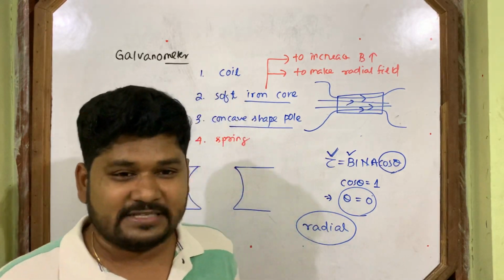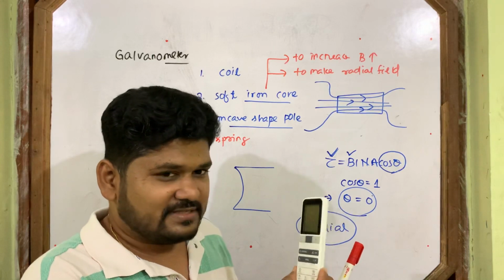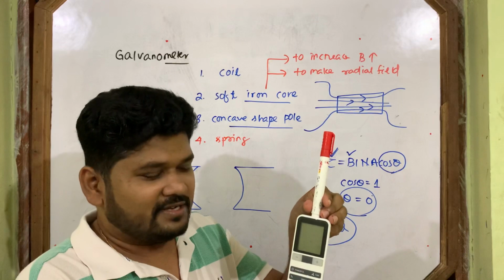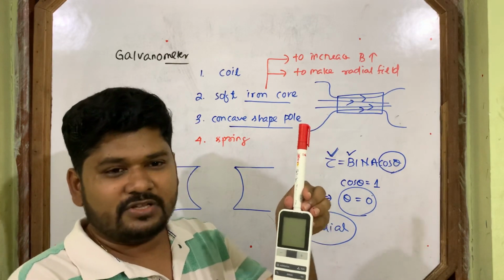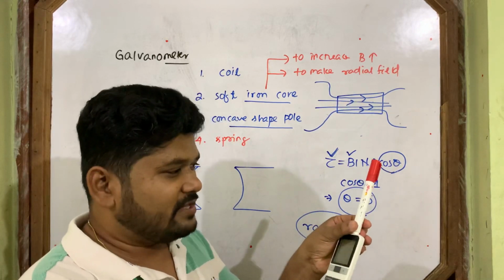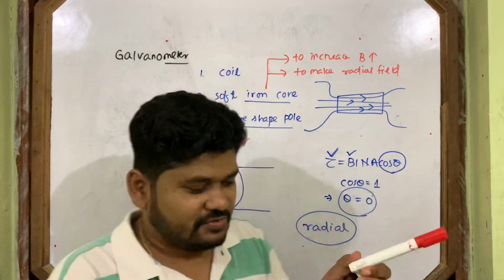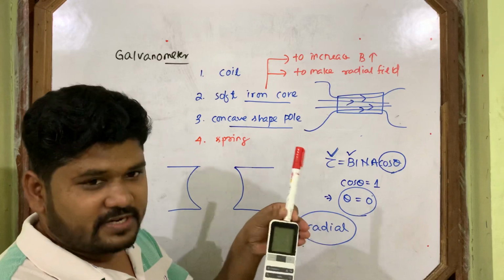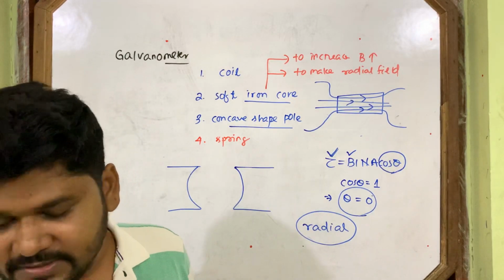Why go to the lamp and scale arrangement? If the coil rotates like this, you just fix a pointer on the coil. If you fix a pointer on the coil, what happens? When the coil rotates, the pointer also rotates. You see, suppose this is the coil now. I am showing you: when the coil rotates, the pointer will rotate like this.